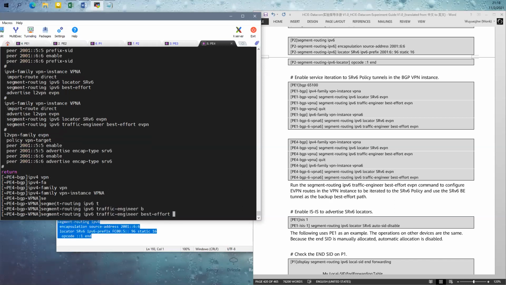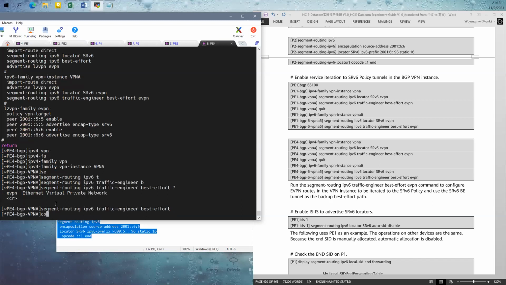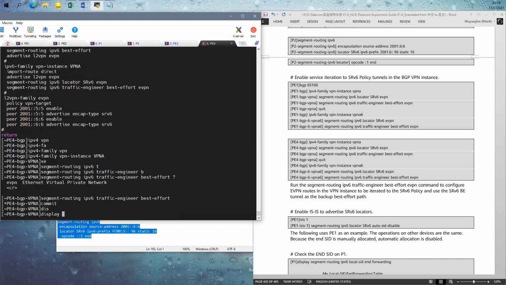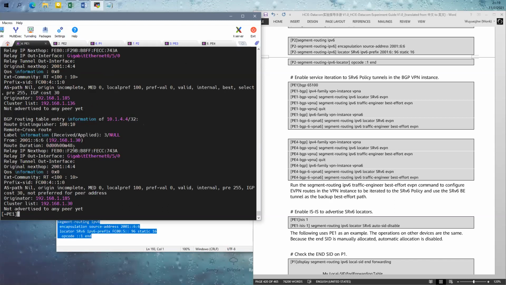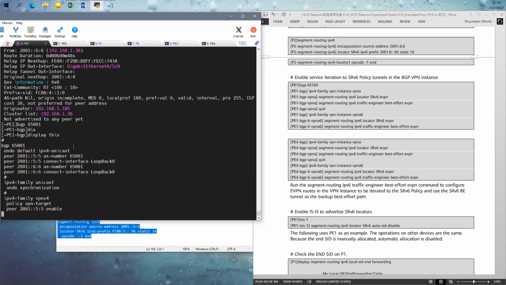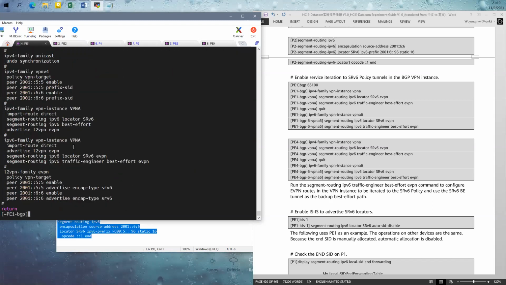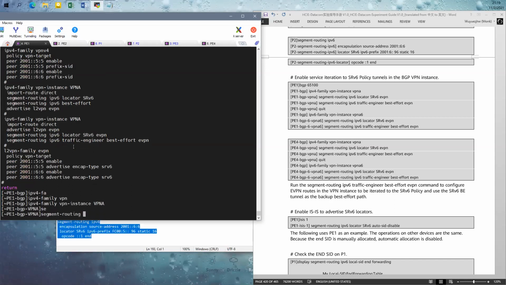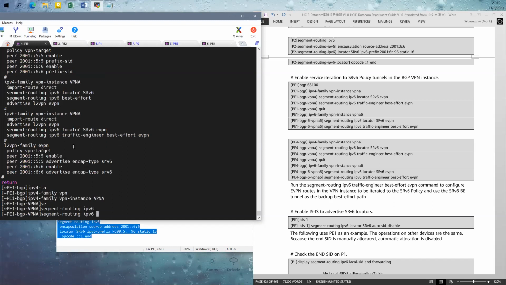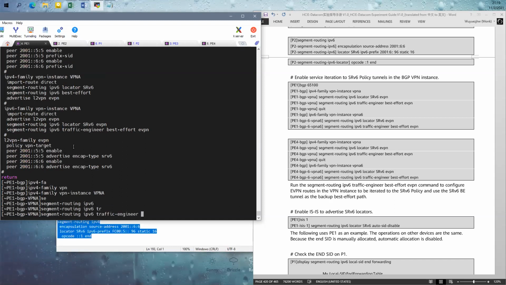Traffic best effort. Okay. Wait a moment. Traffic best effort.